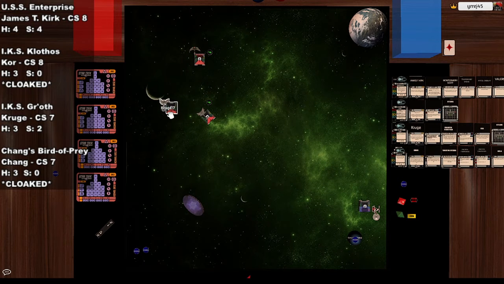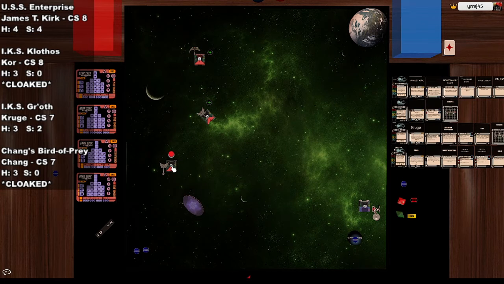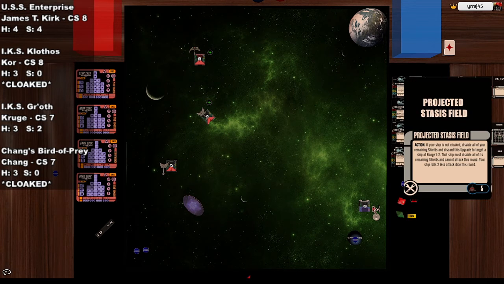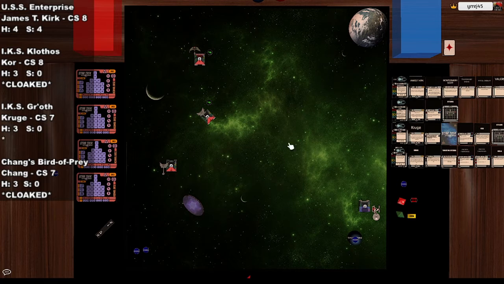So Kruge is going to go ahead and move all ahead 4, which now puts it within range 1 of the V'ger token. And V'ger is within range, so it's going to use Projected Stasis Field. Action: if your ship is not cloaked, disable all your remaining shields and discard this upgrade. Targeted ship at range 1 to 2 must disable all of its remaining shields and cannot attack this round. Your ship rolls 2 less attack dice this round. So Projected Stasis Field is gone, and V'ger cannot attack. And the Gr'oth doesn't have any shields.